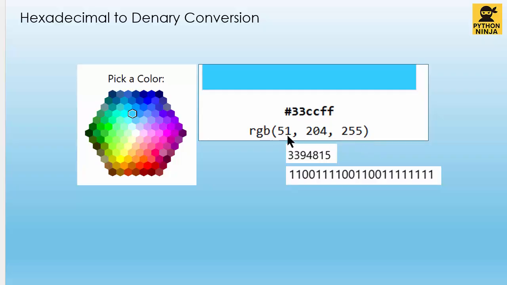So the RGB values are base 10, 3 lots of base 10, and they require more digits than if you use hex values. So this is a hexadecimal number, even though it looks like a denary number.